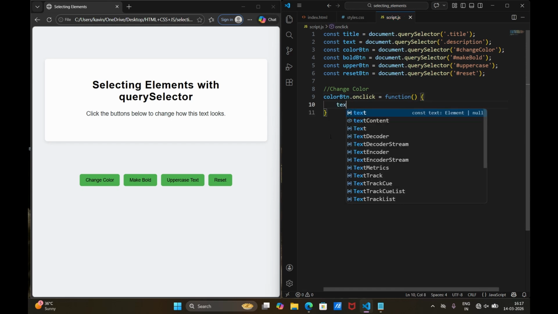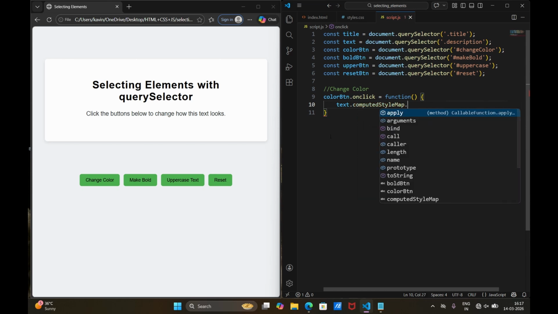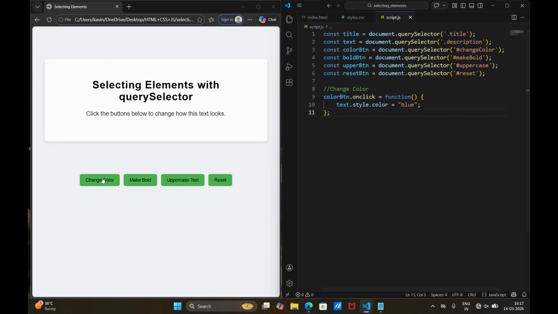Here the text style is changed, and the style we change is color. The color will be blue. Close that. Now let's test. When I click the button, see the color is changed.